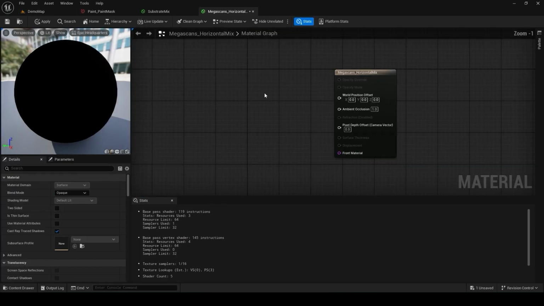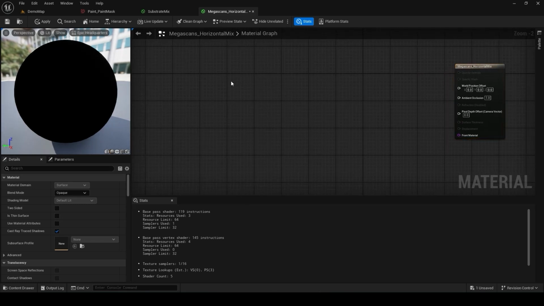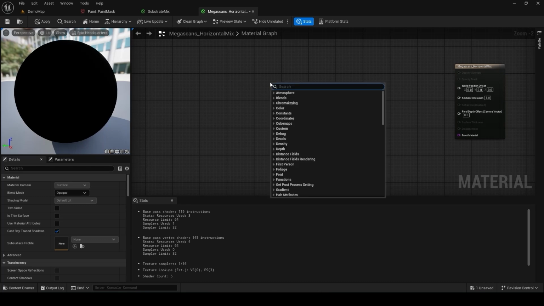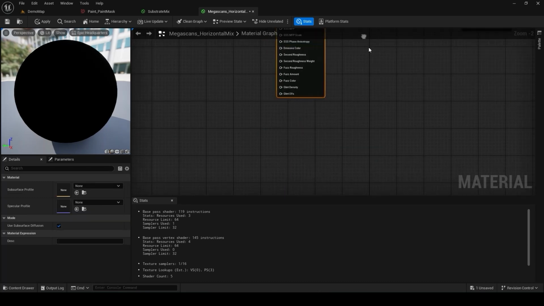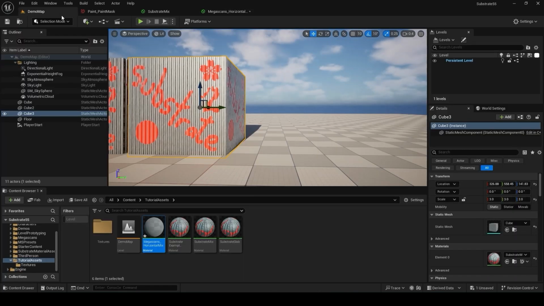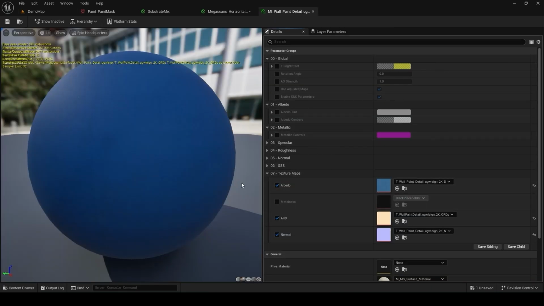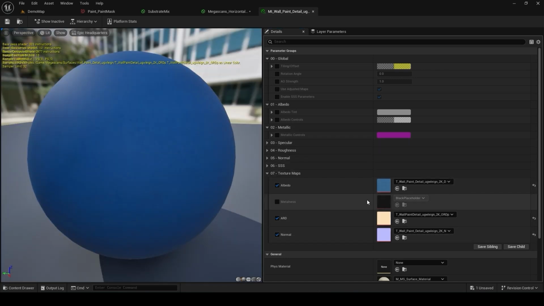I'll get rid of this. And again, I want to kind of just approach this the same way as I approached it when I had textures authored from Substance Painter. And I want to just mix it with two slabs. Now, when you import in a Megascans surface, it does provide you with a material instance already for it, right? If I open this up, I have a material instance here, and this is kind of all set up for me.